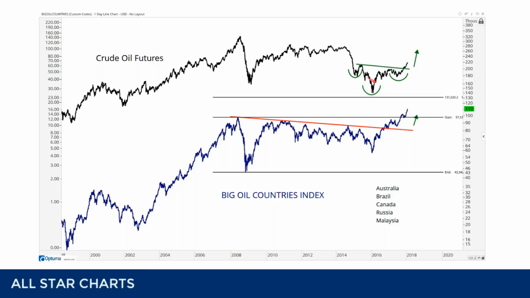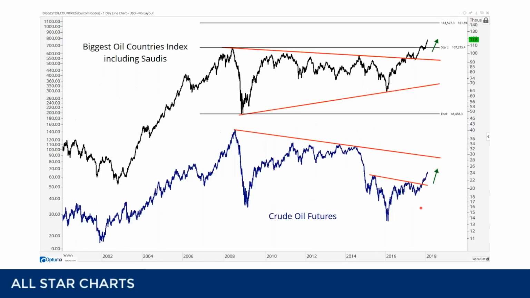And here, if that's going to continue higher, then in all likelihood, crude oil is going to continue higher as well. As you can see, a very high correlation between crude oil and the 5 countries together, an equally weighted basket of all of them. Let's take that one step further.